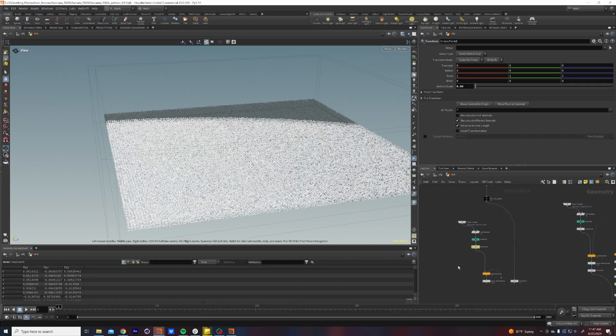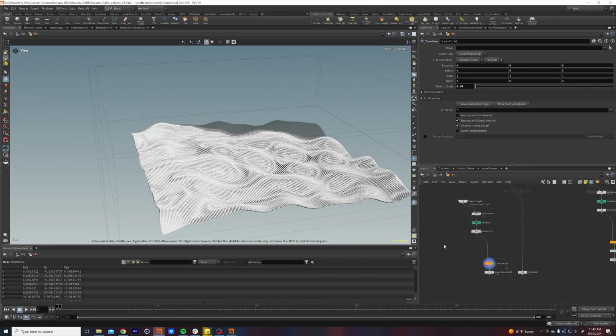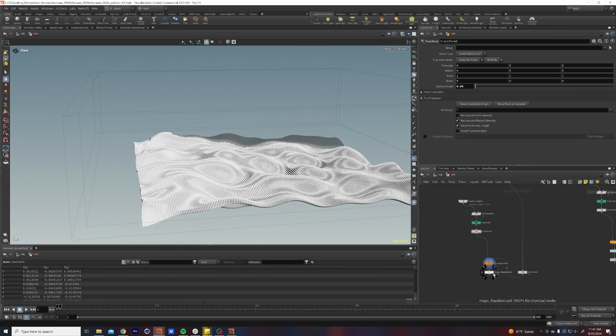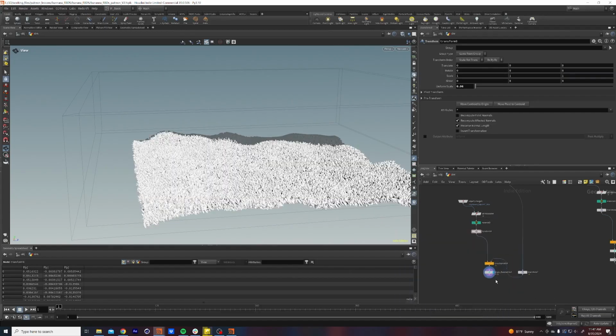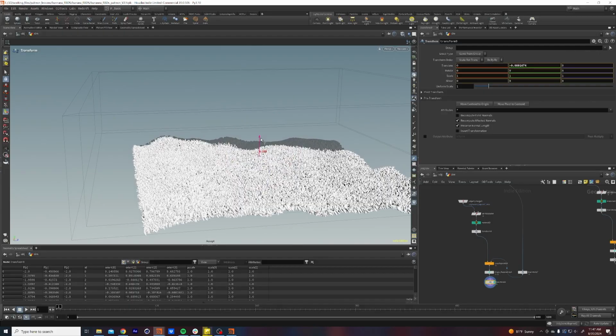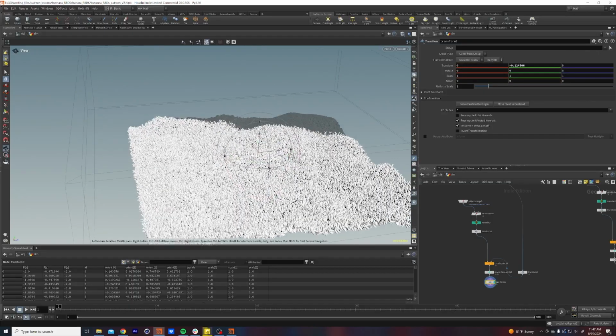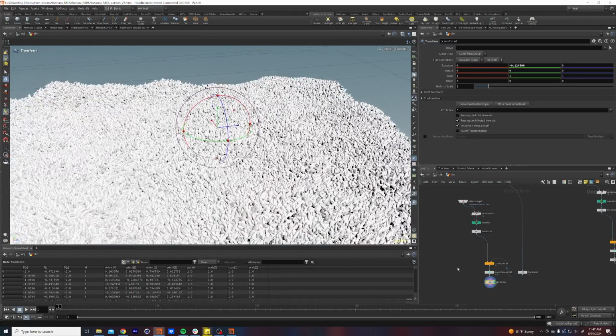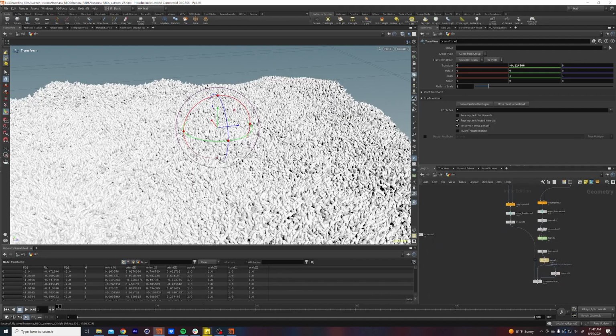Well, actually, why don't we do this after we cache it? But basically what I'm going to do is copy a bunch of points to this grid here, and then match up the look, and then I'm going to transform this whole thing down a little bit underneath our simulation so that it covers up the holes. So when you look through the holes, you'll still see a bunch of bananas. It's just a cheap trick to cover up the holes. But first, let me cache my simulation, and then we'll come back and do this.